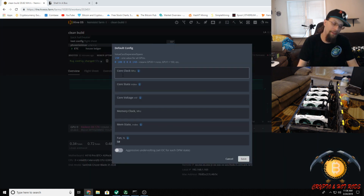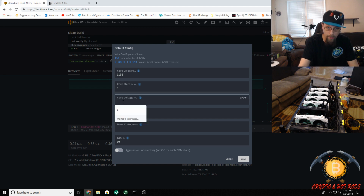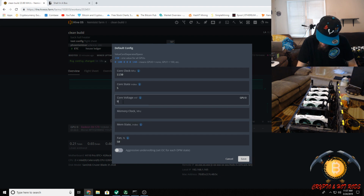Now, the 570s and the 580s are really, really close to each other, so you can pretty much hit these really similar. So 1130 on the core. I know this one. Core state index, I always keep this at 5. It's right in the middle area. It just kind of helps regulate voltage whenever you're doing the extreme undervolting. Core voltage, 975 seems to be a sweet spot. And then 2200 on the MEM.